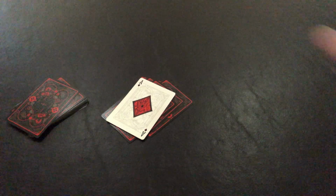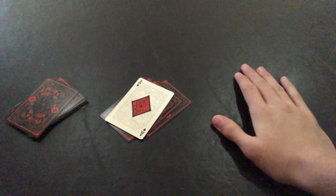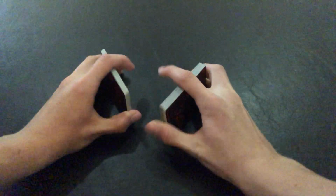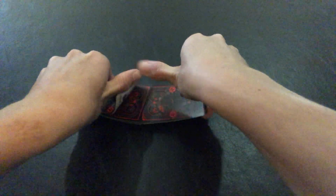Alright, that was the performance, and let's get into the tutorial. So, this is an absolutely amazing trick, and I need the rest of the deck. Hold on a second. Okay, there we go. This is a really cool trick. I really like it, although it doesn't work the greatest with some people, and I'll explain why later.